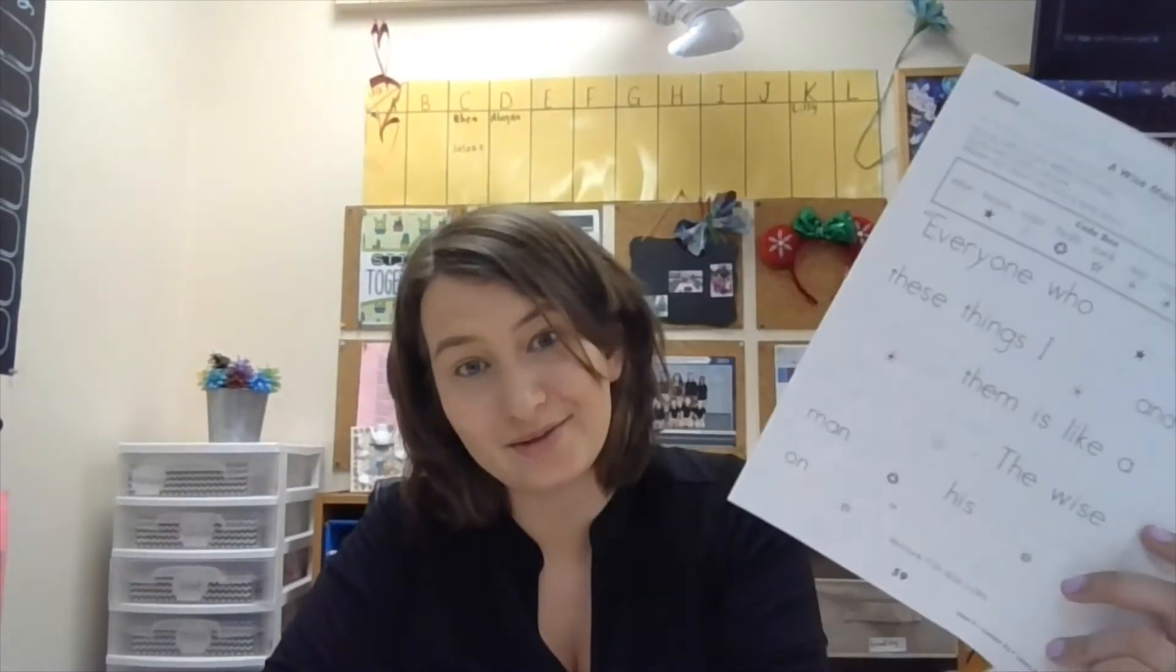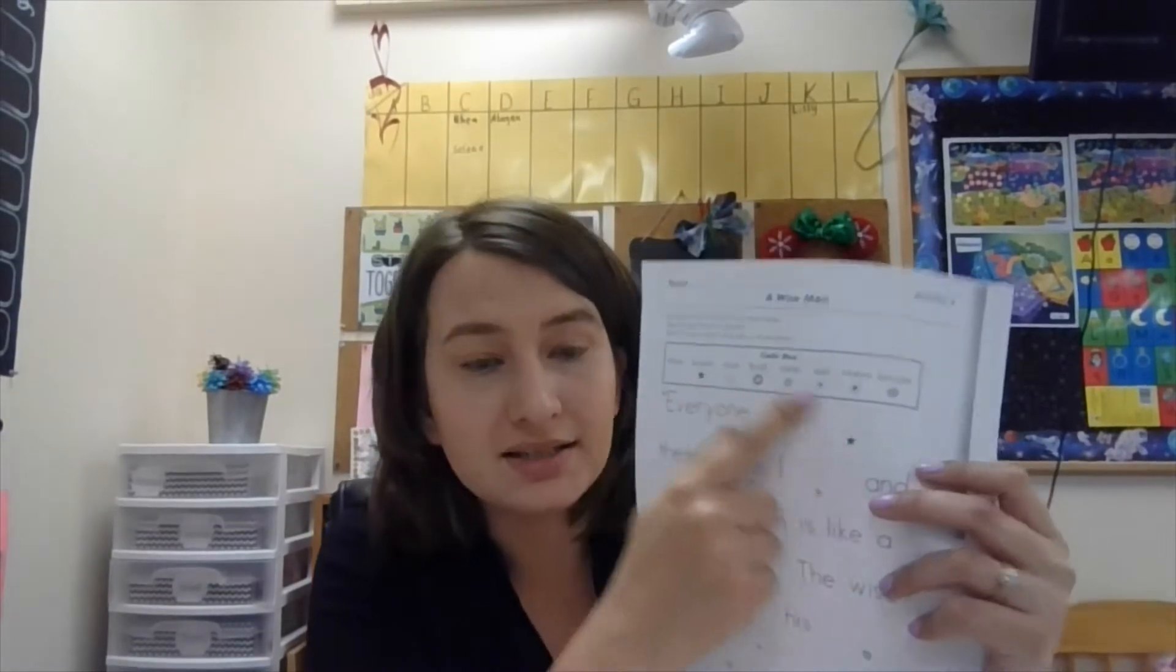Okay, so for this one we're going to do a really quick worksheet and then you get to watch the VeggieTales version of a wise man. Go ahead and start. You're going to need a pencil. It says Jesus told a story about two men, each man built a house. Whom did Jesus say was a wise man? You're going to finish the sentence by decoding it. So this is the code box here, and this word has a star, so then we go and we look for the one that has this kind of star.